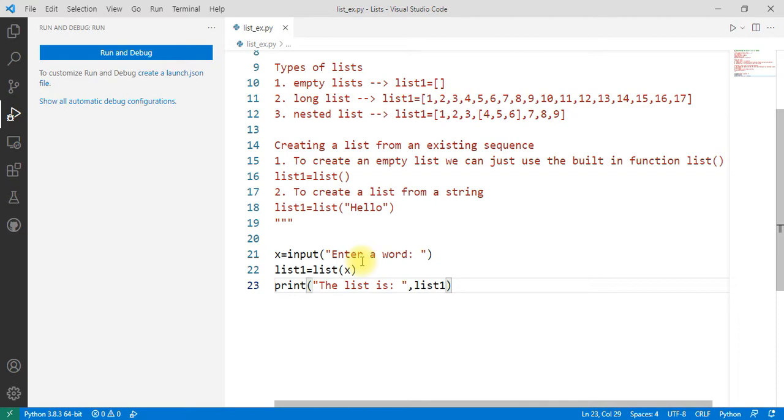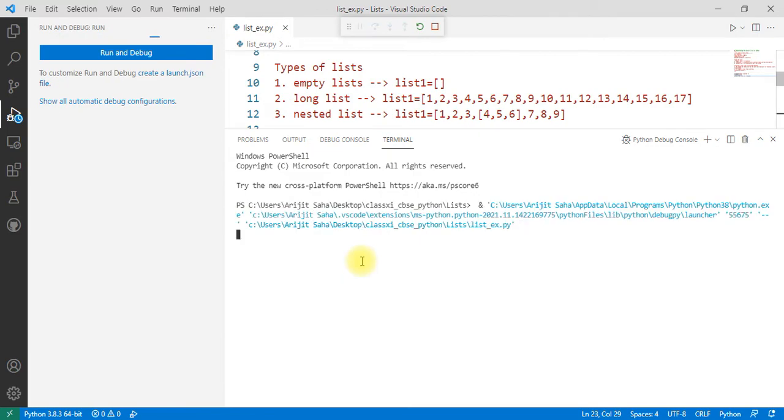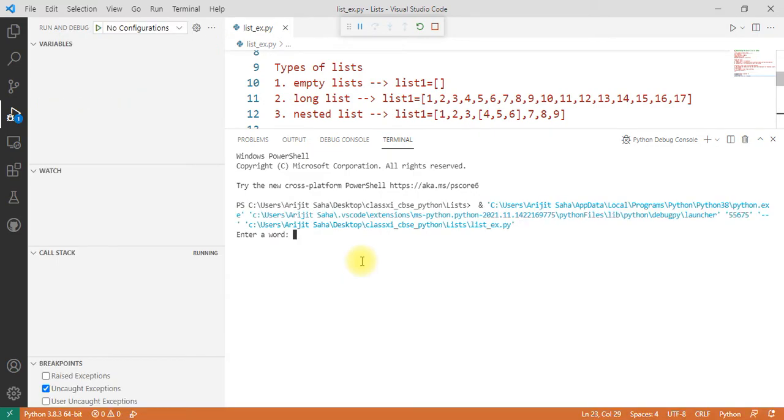I will enter hello, and it is going to print each and every character separated within inverted commas, and they are going to be in the form of a list. So let's run the program and check how it works. As you can see, it says enter a word. So let's enter hello in it.